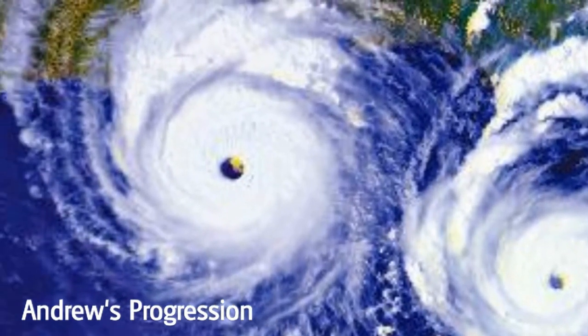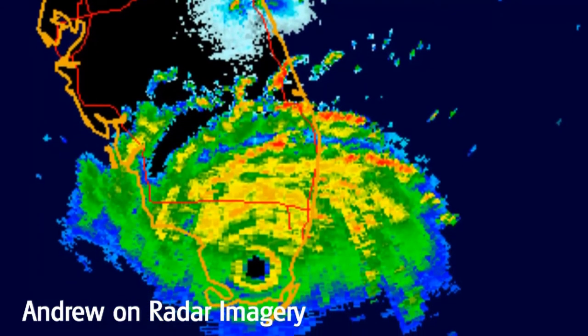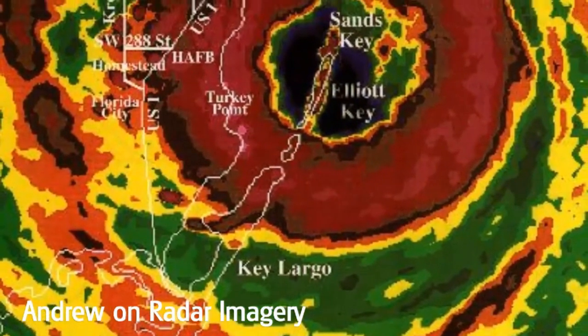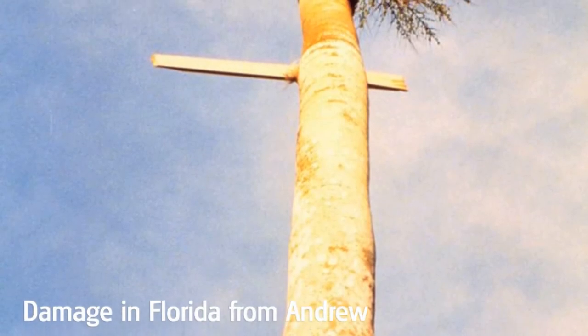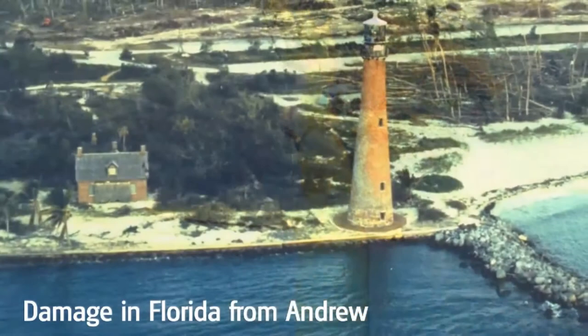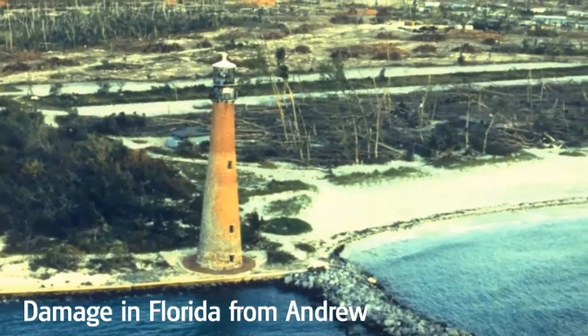Hurricane Andrew caused catastrophic damage to parts of Miami-Dade County, with wind gusts exceeding 160 miles per hour in a number of locations. Significant damage was also reported in surrounding areas, and total damages amounted to over $25 billion in Florida, along with 44 fatalities. More than a million were left without electricity, whilst tens of thousands of buildings were completely destroyed.